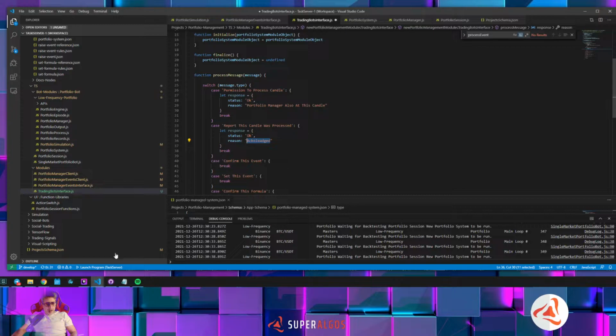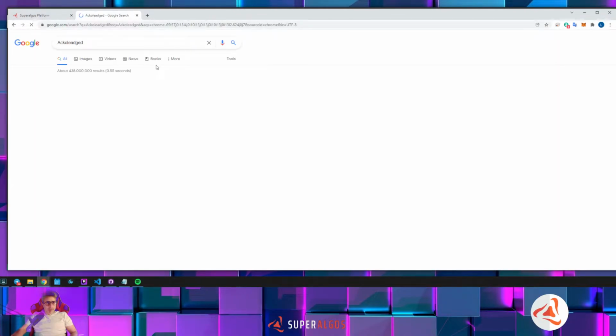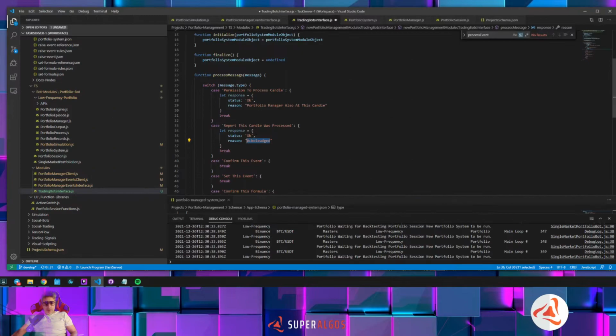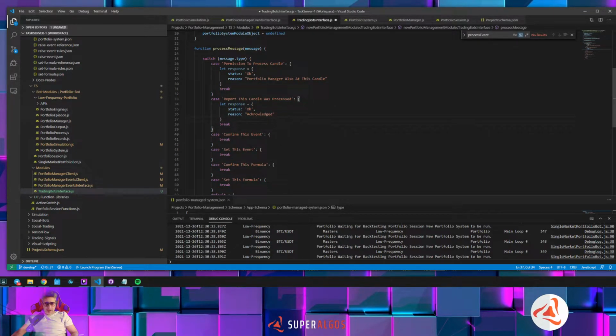So I'm going to check that I'm writing this right. Of course not. So we are going to answer okay if we acknowledge that this trading bot has been synchronized, has exited its handle.